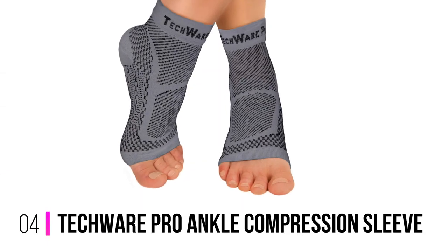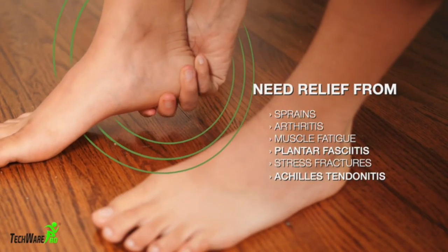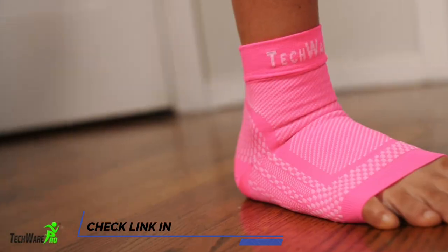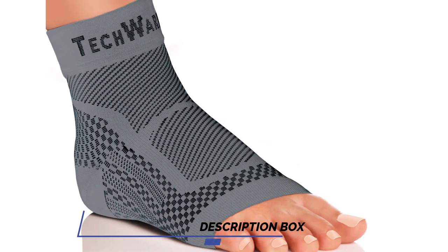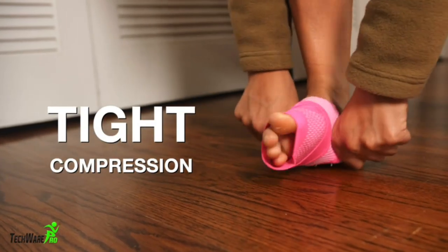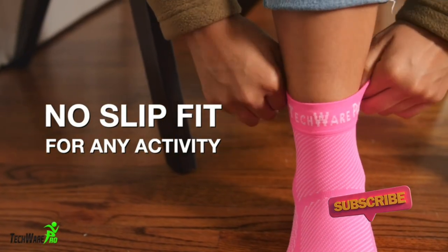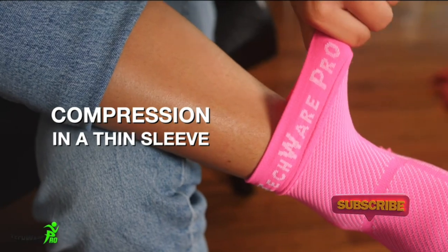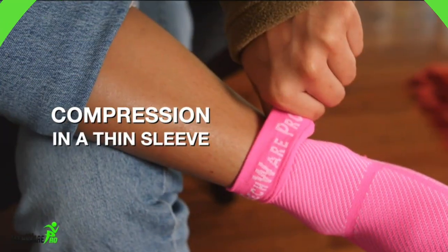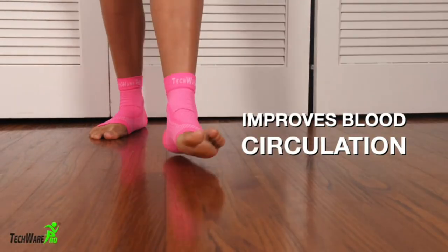Number 4: Techwear Pro Ankle Compression Sleeve. The Techwear Pro Ankle Compression Sleeve is an ideal ankle stabilizer for post-surgery and post-injury rehabilitation. It features the construction of a nylon and spandex combination and, despite being ultra-thin, is quite supportive. It keeps you comfy even when worn for extended periods of time. The ankle sleeve stretches in four directions to provide a secure and snug fit with optimum movement and compression. The fabric is light and airy, making it ideal for wearing with breathable sneakers. It helps with edema treatment, bunion, and bursitis, and provides support and stability while offering a snug fit around tendons and muscles to enhance blood circulation and minimize inflammation.